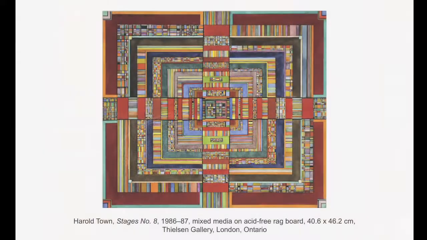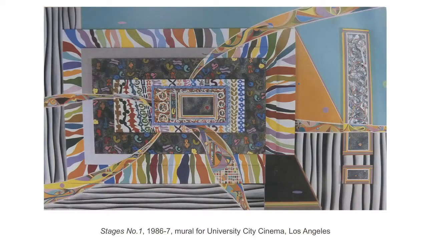And The Stages, which is a series in the 1980s where he created abstract designs, again with a collage process, painting on sheets of card and then cutting it out into ziggurat compositions, always focused around a center, which he thinks of as a kind of stage where something is happening. And then around it, there's this kind of Colosseum-like auditorium. But you see again the corners, sort of referencing his own past composition. There's this reference to the corners and to effects of space and optical illusion and so on.